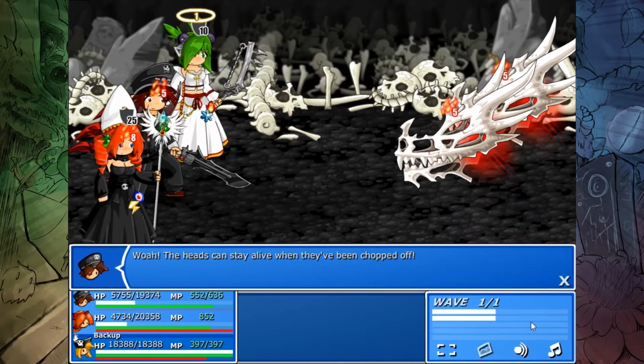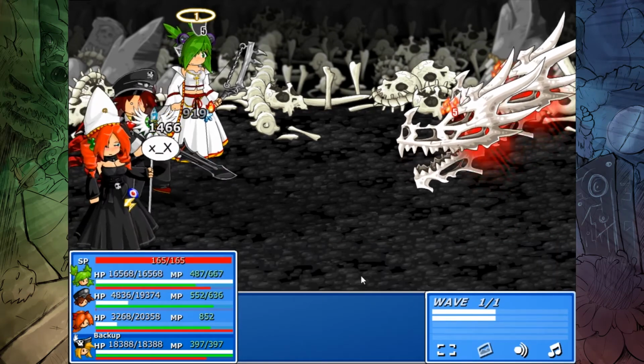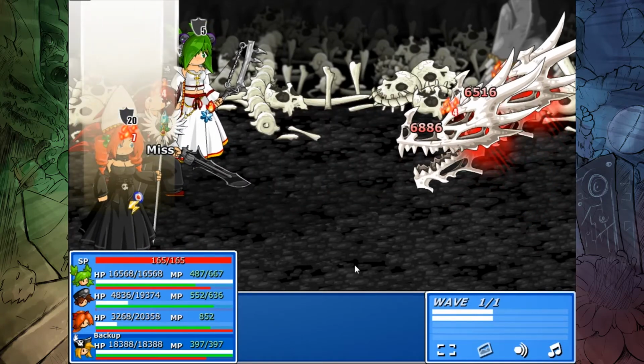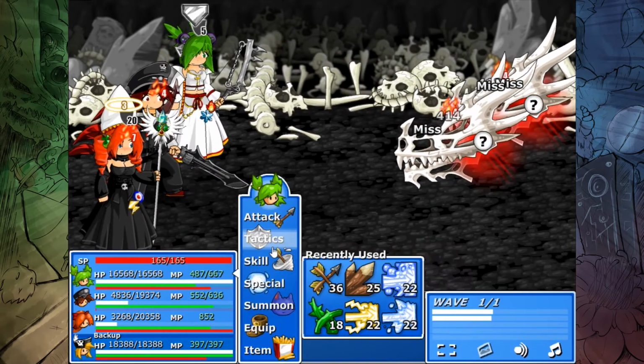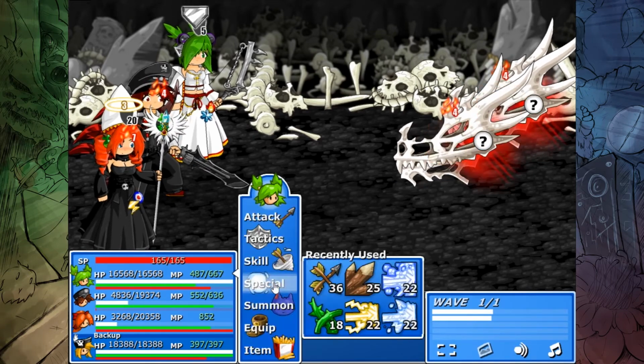Goodbye. Ooh, that did half their HP. My god. Heads can stay alive when they've been chopped off. Yeah. The bodies are gone. Which makes them more or less scary, depending on how you look at things. I was not expecting that move to do that much damage. That is fantastic.